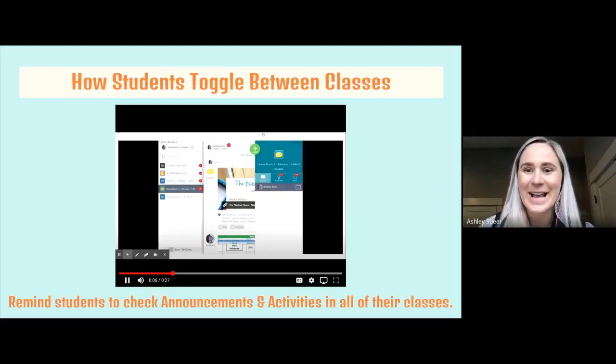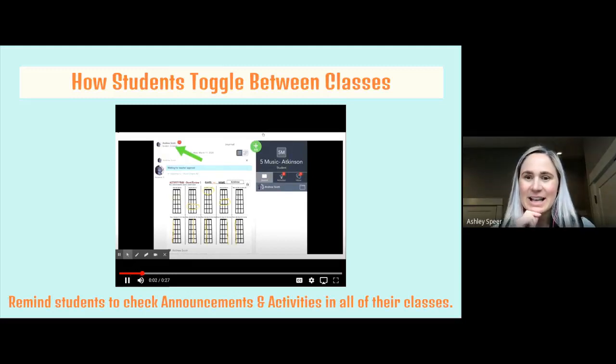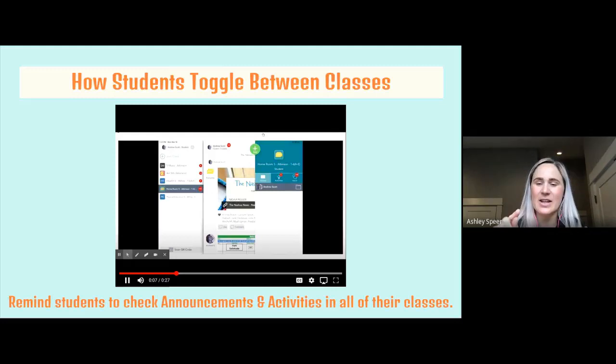Oh, that's okay. Okay, so yeah, looking up in the top left-hand corner, you can see that under where the child's name is. Or go back, click that. Okay, so you can see where the arrow is pointing, where the child's name is. You would just click there, touch that.